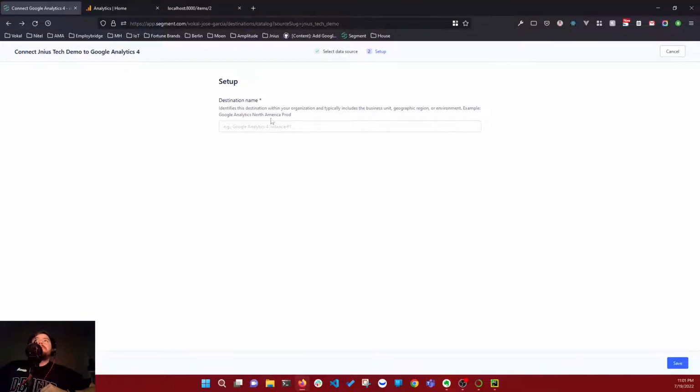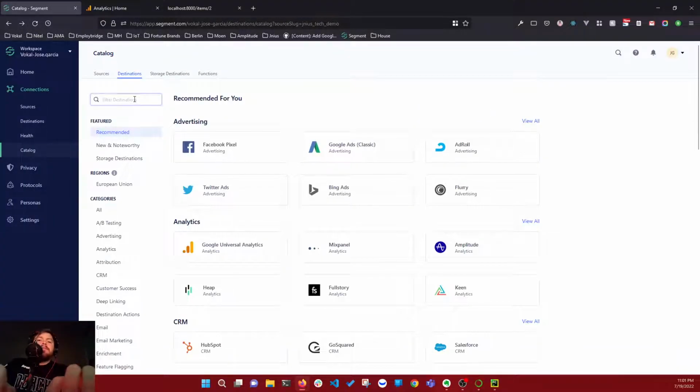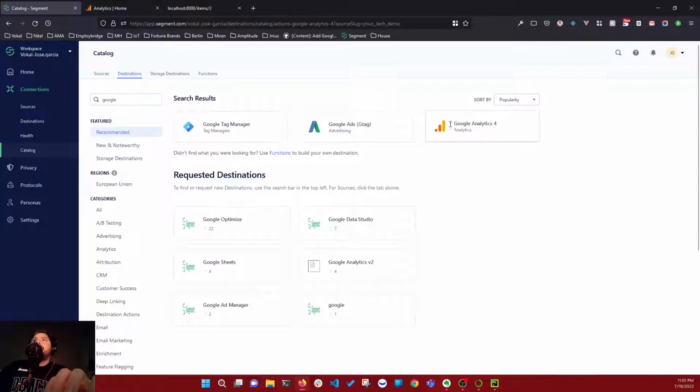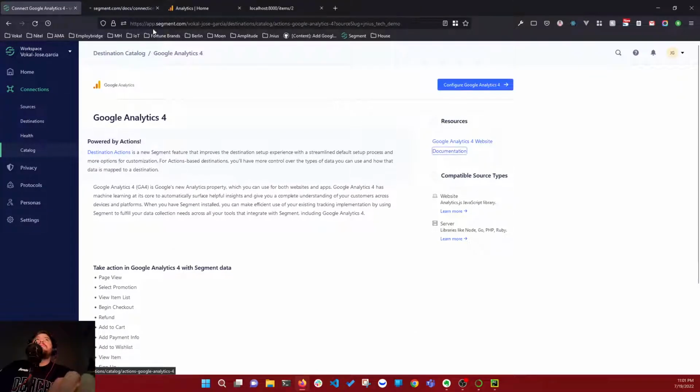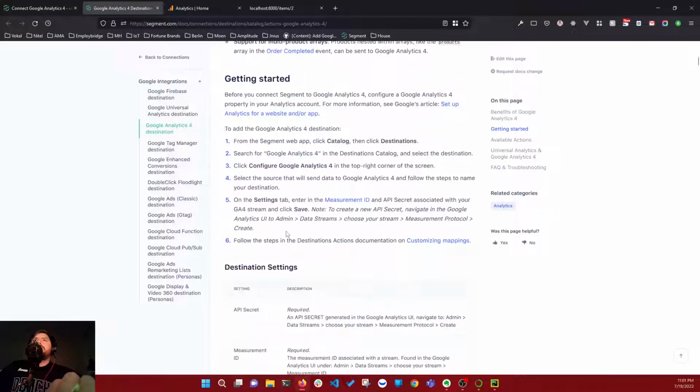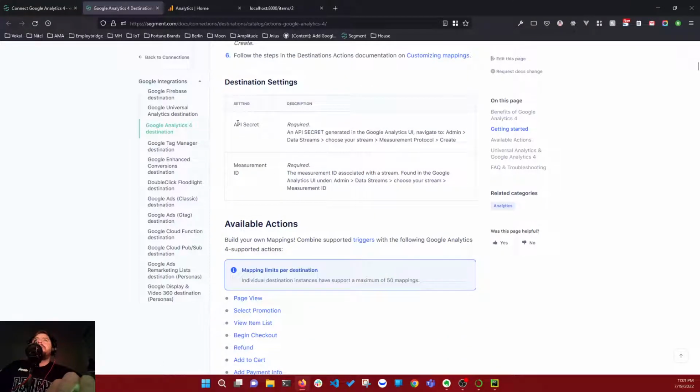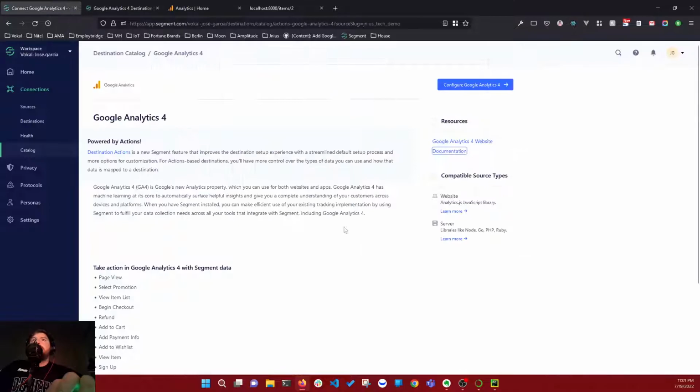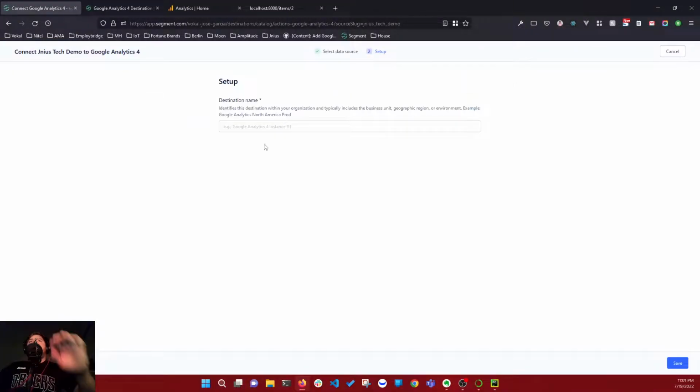Also, if you want to look at the documentation, I definitely recommend you to. We'll probably be going over it a little bit here and there, but these are the things that they require. So with that, we're going to start creating one, giving it a name.